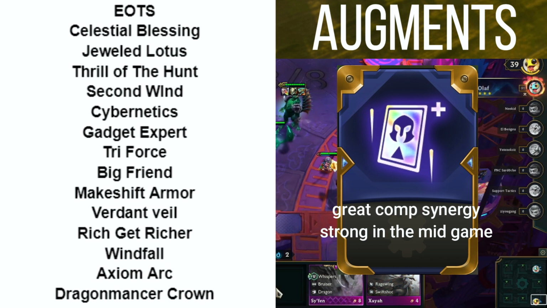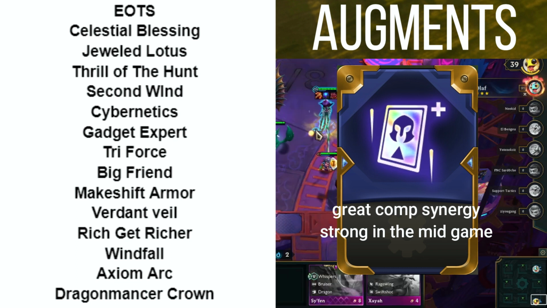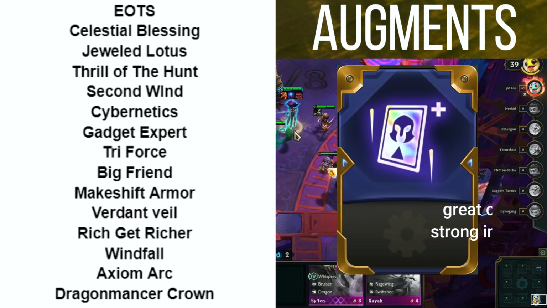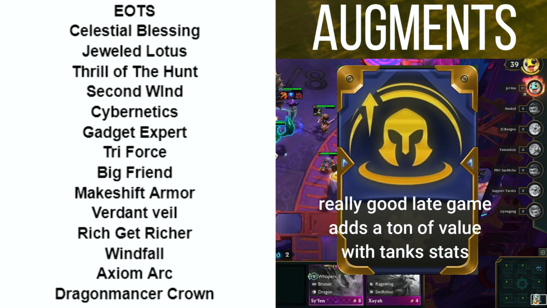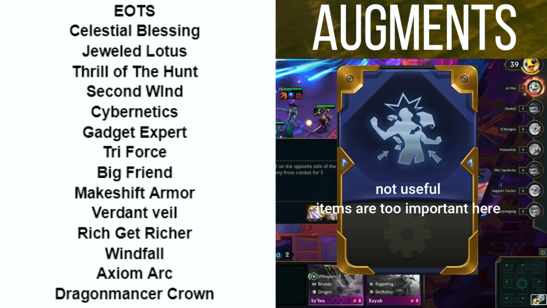Triforce is very strong in this comp because there's several 3-cost units. Volibear, Lee Sin, and Swain are the main units and benefit highly from this augment. Big Friend can be very useful when synergized with Nico plus Warmogs. Once she meets the threshold, she provides great tank stats to your board. Makeshift Armor is good for low item rolling games.